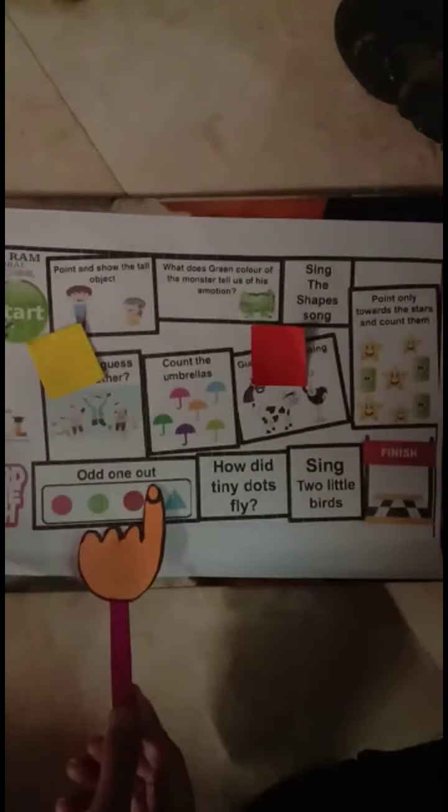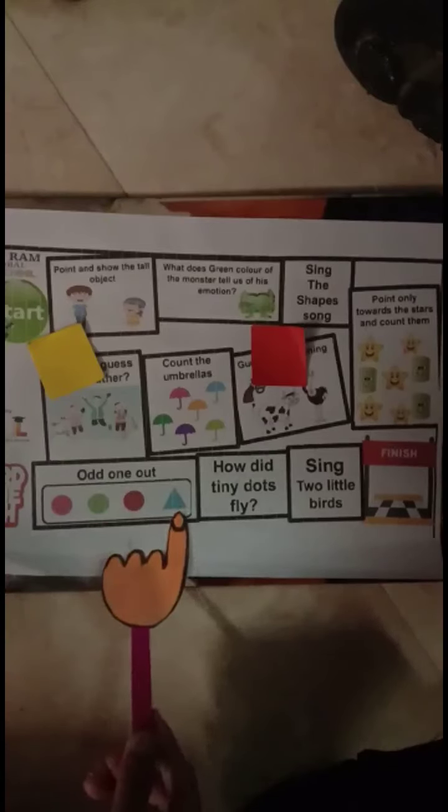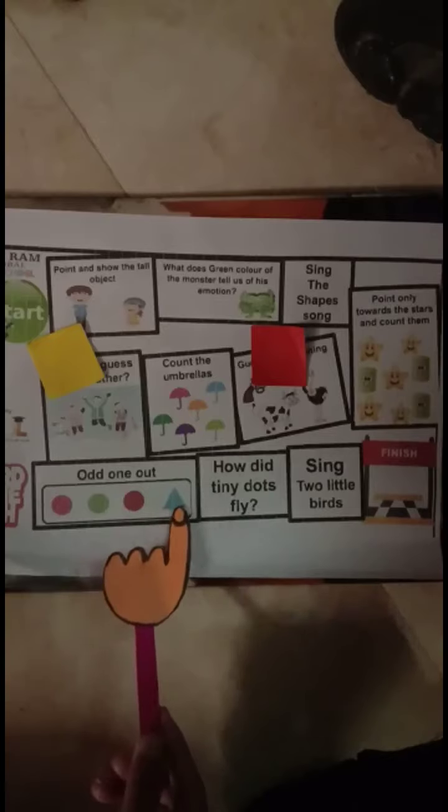Now let's move forward. Let's roll the dice. It's red. It's my turn. So odd one out. Can you tell me which shape is this? Circle, circle, circle, triangle. Very good. So which one is the odd one out? Absolutely right. Triangle is the odd one out. So the counter comes here.